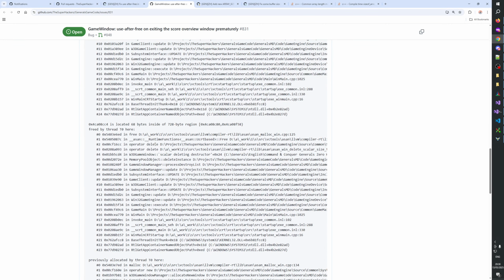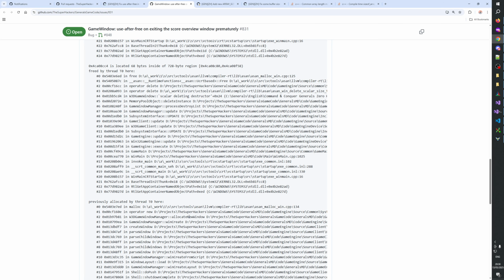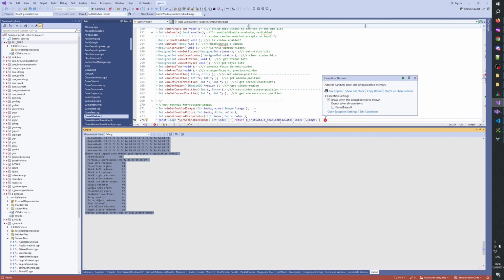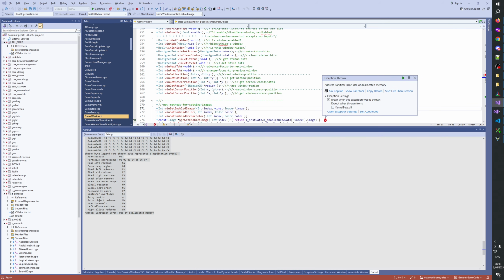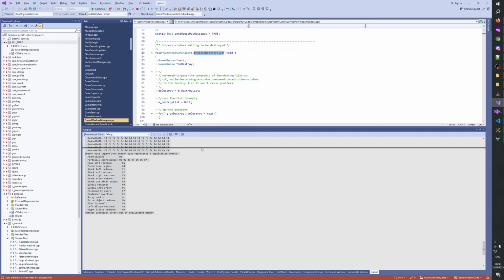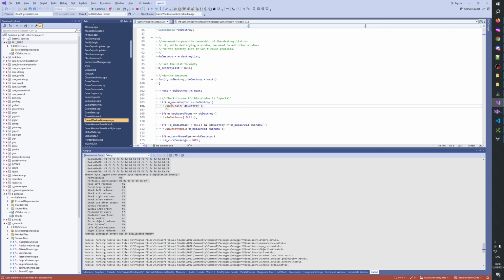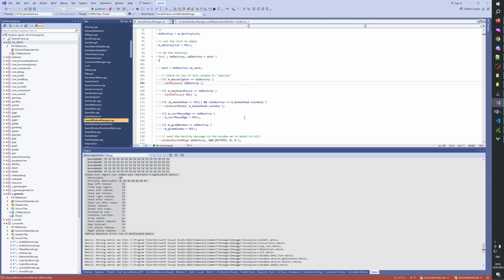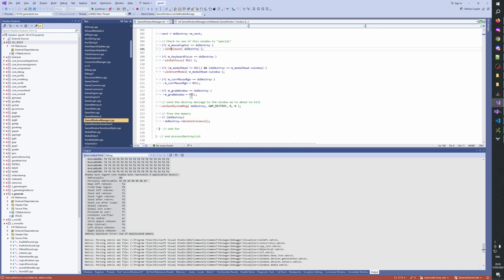Okay, so basically what happens is it's being allocated here, and then it's being deallocated in process destroy list. Process destroy list. So I think a part of the problem is that we delete this window, but we don't detach it from this transition, I think.